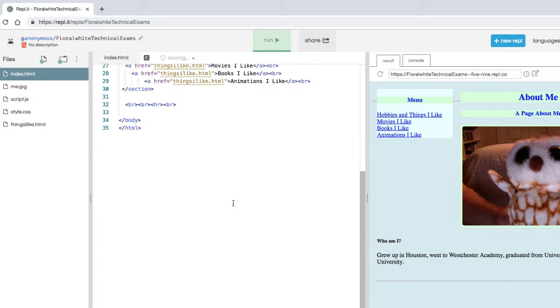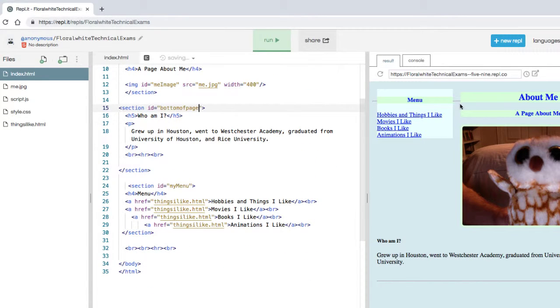So I'm just going to hop back over here and find that horizontal rule, right, which was after all of my sections, so it's right here. There it is. And I can run it. And there we go, right? So now that's gone, right?